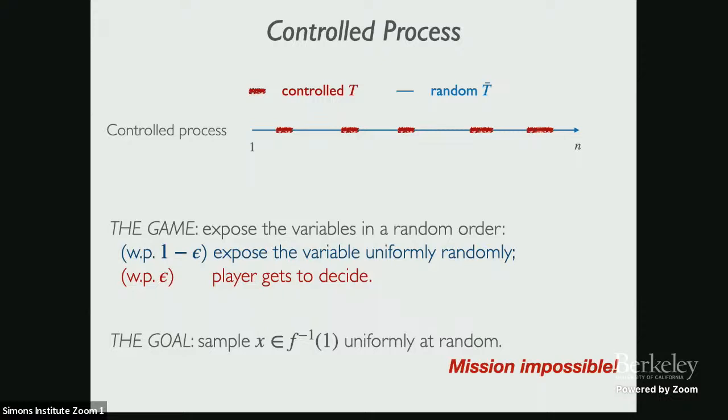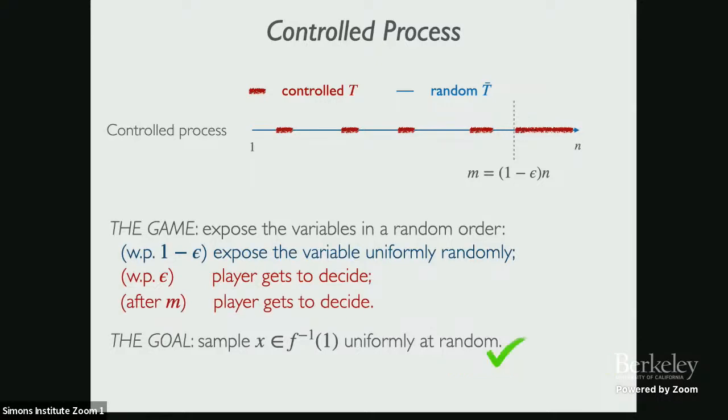Here I just want to say, if you think about it, if in the end of this process you don't have control, then you basically lose automatically. So we give more freedom to the player. We set some time that's close enough to the end point. And we just say, after this time, you do whatever you want. And now our goal is to show that after this modification, as a player, you can actually win this game.